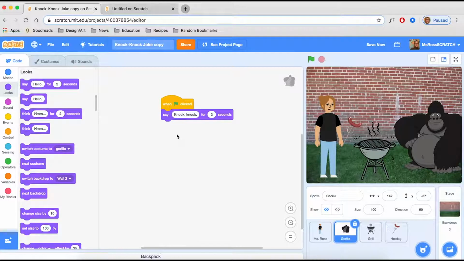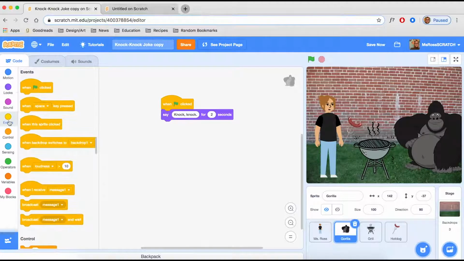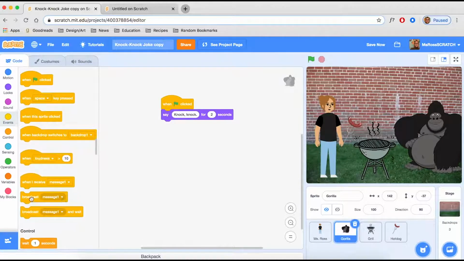And it's important to follow one rule when you're using broadcast blocks and trying to create a conversation. So the rule is that whenever someone starts talking, you need to finish that code with a broadcast message.